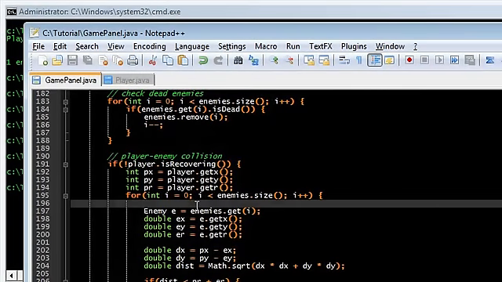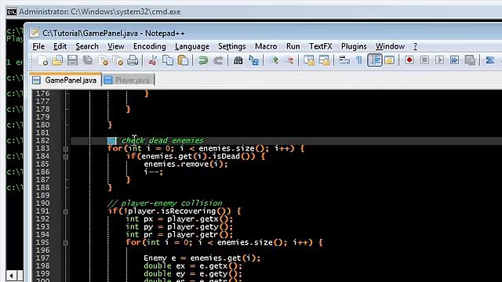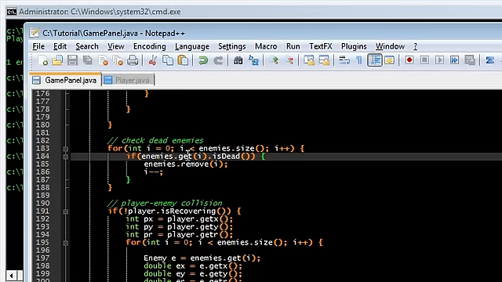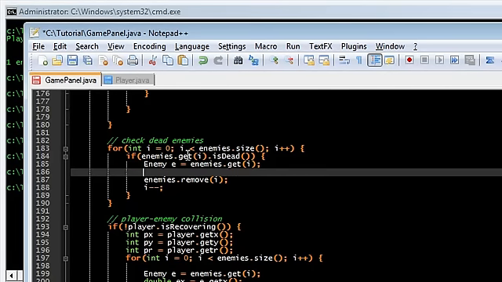When do we increment the score? When we've killed enemies, and we check for dead enemies over here. How convenient. Check dead enemies. If an enemy is dead, so first let's just get the enemy. Now we are going to do player.addScore. Now how many points is an enemy worth?